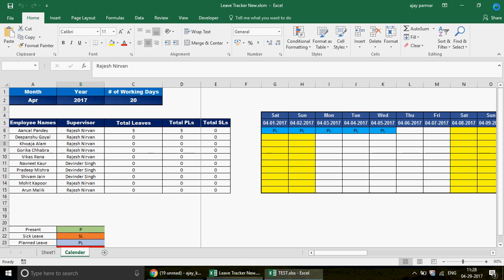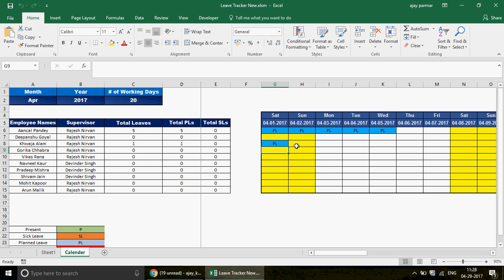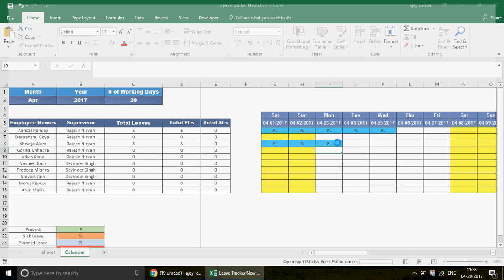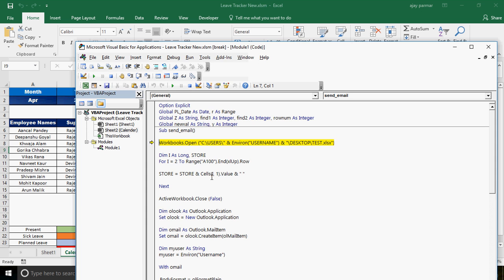So now again the user is going to write, for example, if I just applied for these leaves and I go ahead and write for PL for this, or maybe let's say I'm gonna write here the PL. This time I press enter, and look at this, guys, PL is going there, and I'm gonna enter here PL again. This is done, and again I write here PL. Right now I want to see that I applied for 1st April, 2nd April, 3rd April. So I just close this. I did my job, and now the macro is going to work.